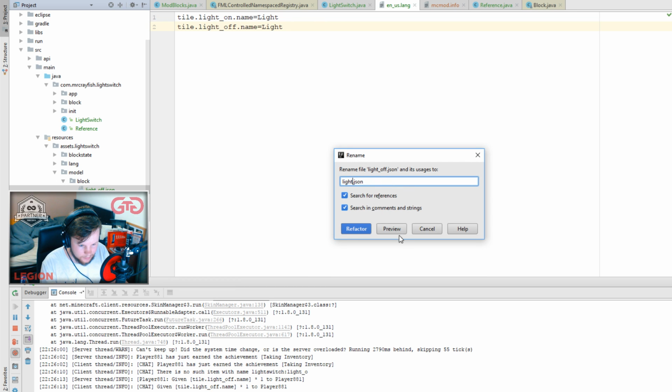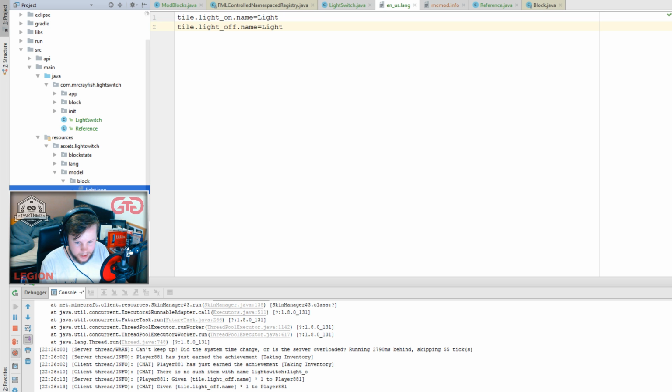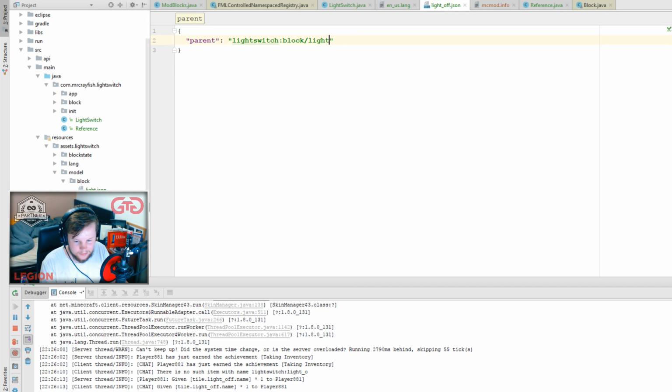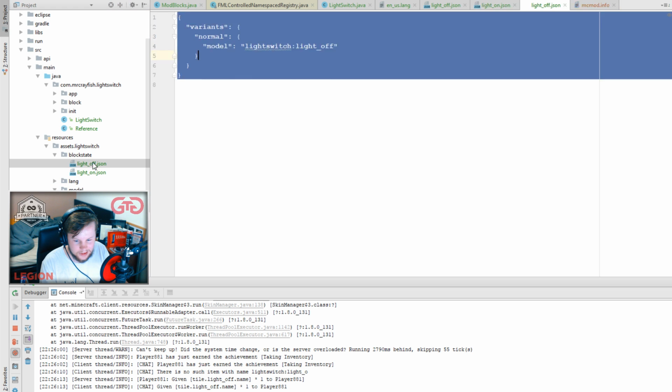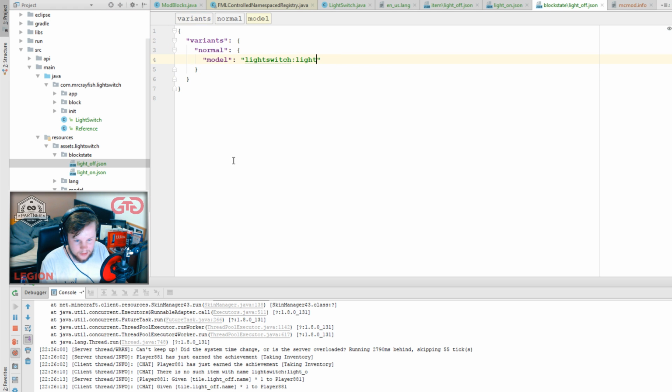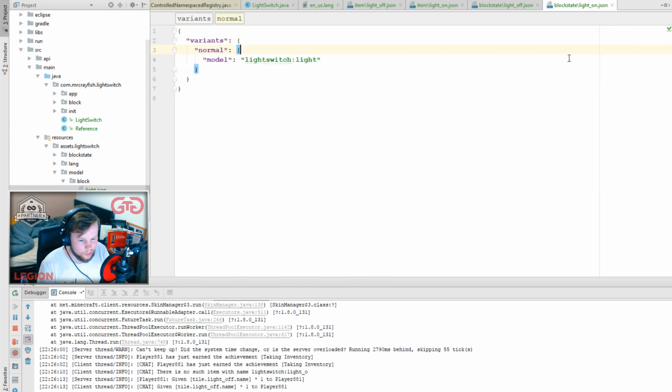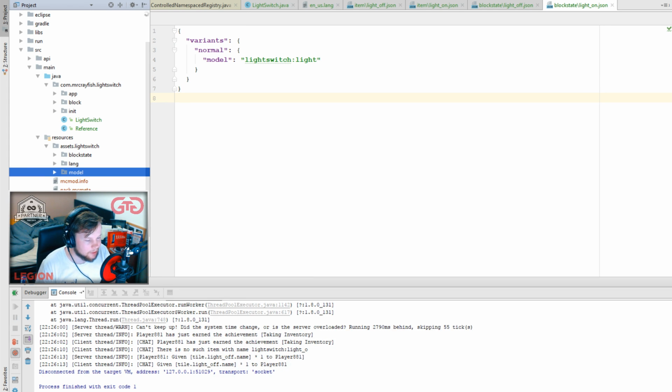Rename. Refactor light. These just go light. Because it doesn't do anything. Only the block state again. Light. Doesn't care about what's in the block, really. So model block. Alright, there we go. Boom. Easy. Gucci in the Louis store. That's what they all say.